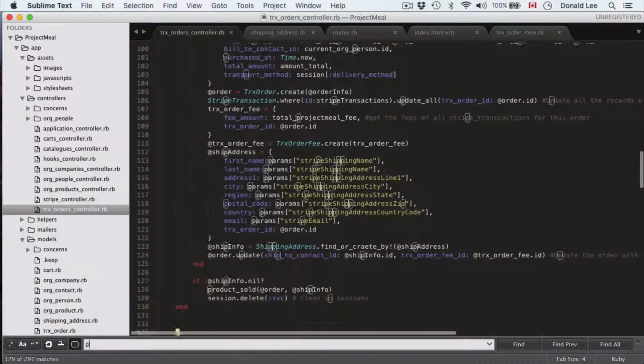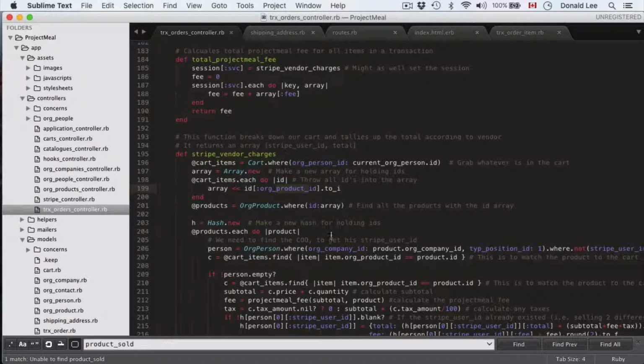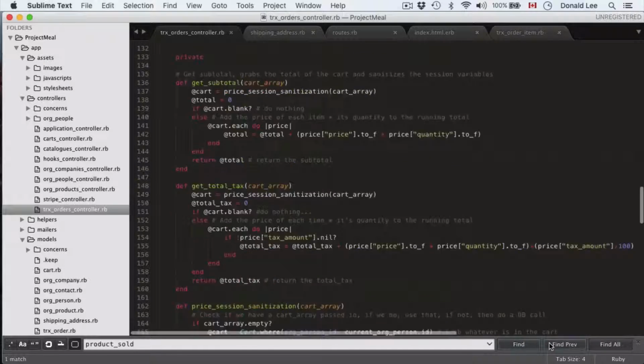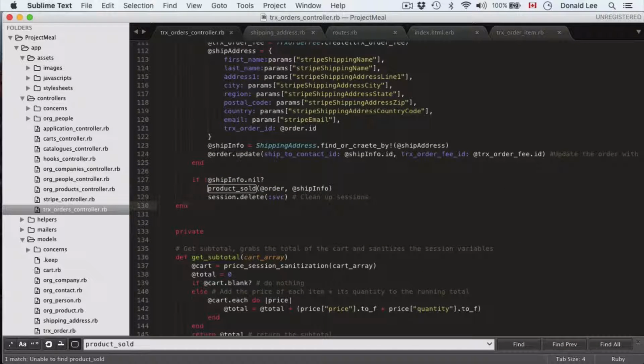And I think we have not done our product sold function yet. Yeah, we haven't done that yet. So gotta remind myself that that's something that we have to do.